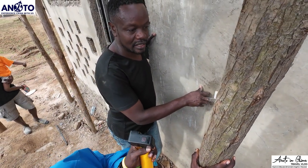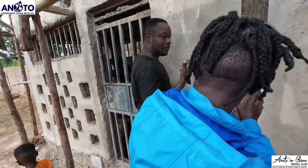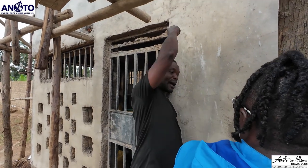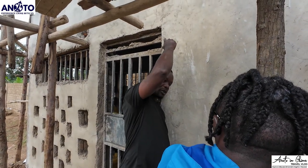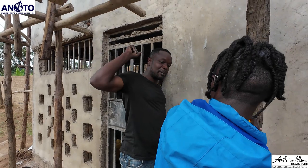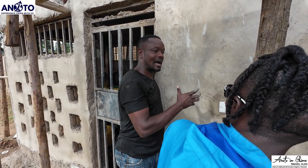The work of the float switch is to sense the water inside the well. So for the pump to work automatically, Sammy has to put a second float switch up there. The upper float switch will sense the water level in the tank. If the level is down, it will sense it and this pump will start pumping automatically, such that the pump can work automatically.